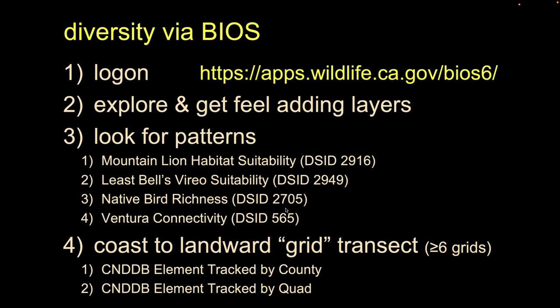And what you're going to do is create a map and see what patterns you see. Where in Ventura County do we see the greatest diversity? Where do we see the lowest amount of diversity? In broad strokes. Cool? All right, have at it. I'll leave this up so you guys can look at the layers. Everybody got the four names yet? Does anybody need a little more time?